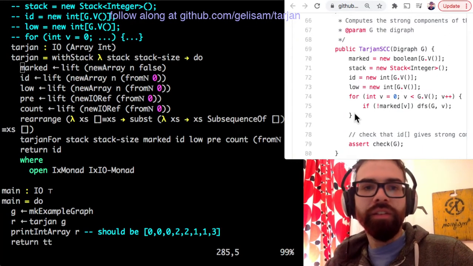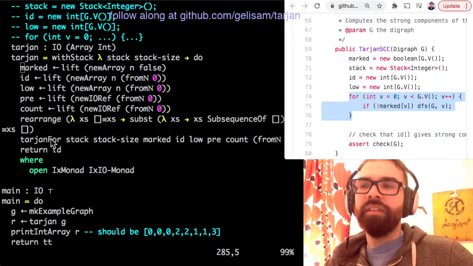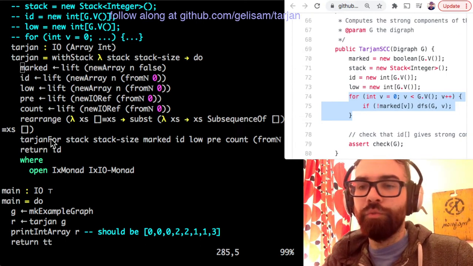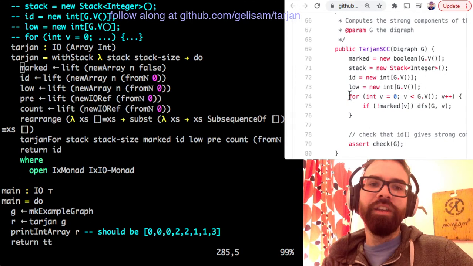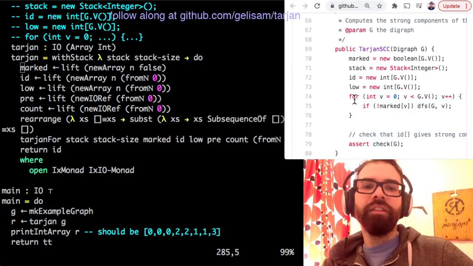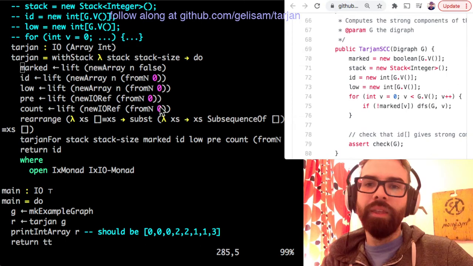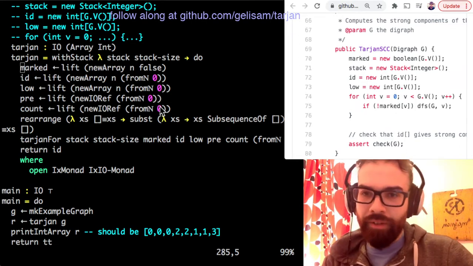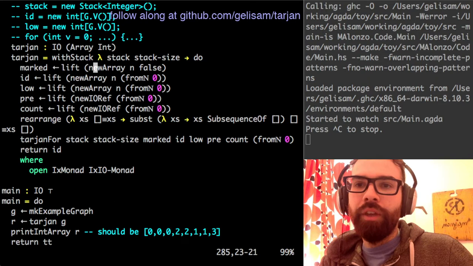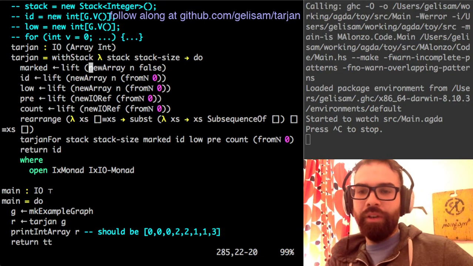I initialize a bunch of arrays, and then I begin a for loop. And I didn't put the for loop inline here. I'm using the more functional idiom of recursion. So I'm calling the function Tarjan4 that represents the rest of the function from this point on, and that function will call itself if it wants to loop back to the beginning of the for. So that will be the overall idea of how I'm translating the Java to Agda. Now, I said that I wouldn't do it line by line, but whenever there's a line that introduces a new concept, I should probably go over it.